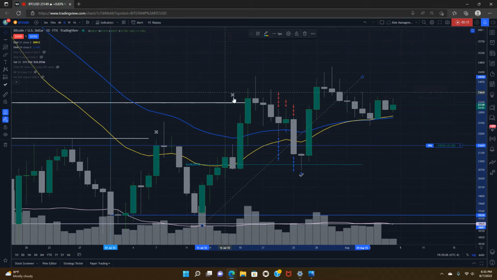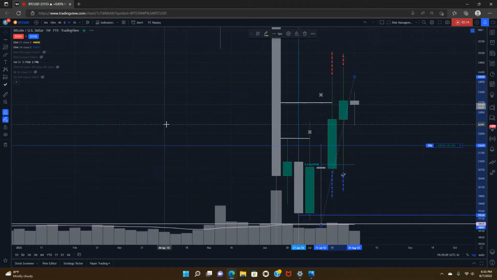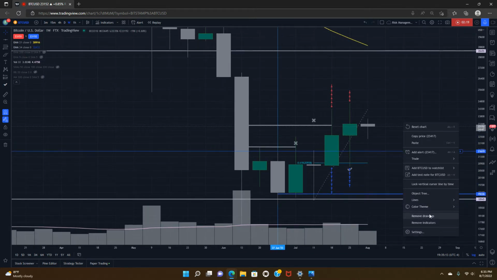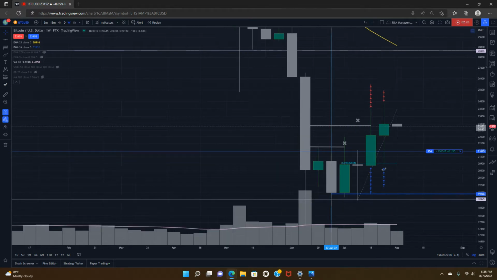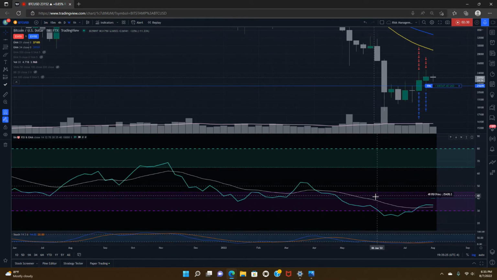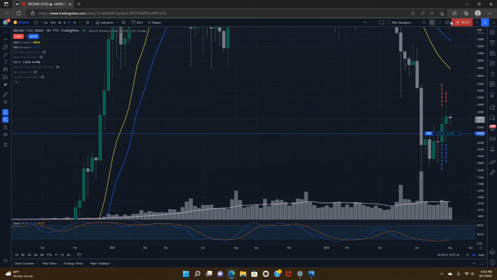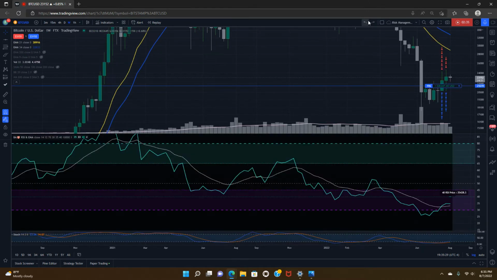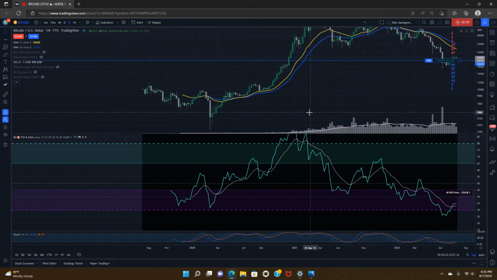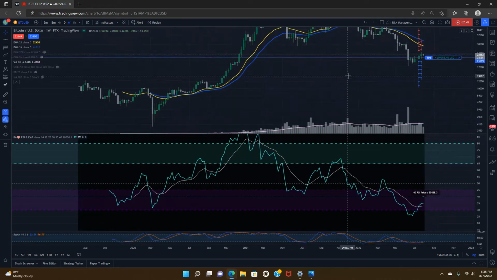Now, I do need to go to the weekly chart just because the weekly chart is the framework actually that this trade was taken at. This trade was not based on the daily chart. It was actually based on an RSI principle. And I'll just pull everything off the chart. So it's based off the RSI EMA. So if you guys have watched my previous videos, you know the logic behind this trade.